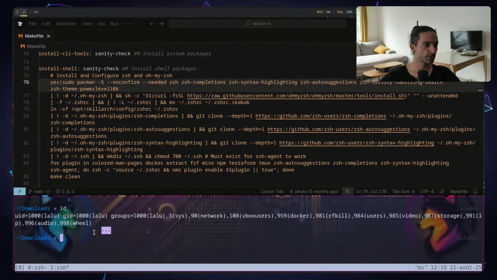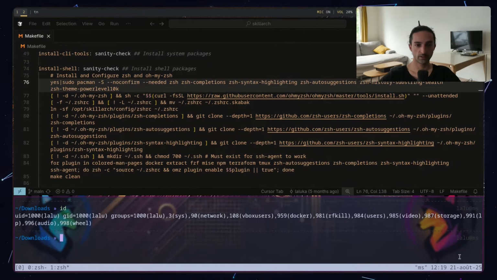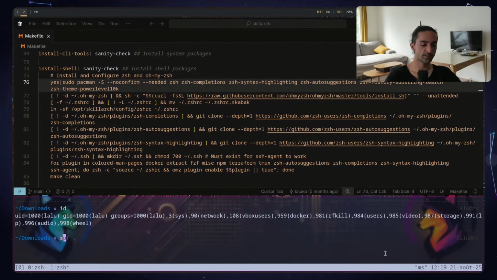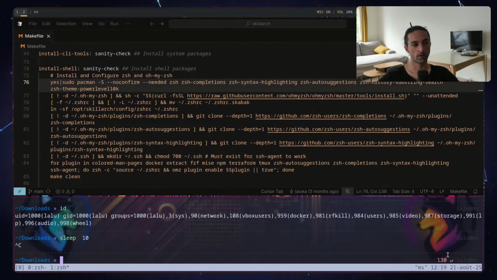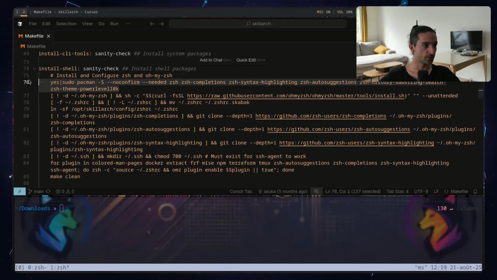In here, you can see that there are a few dotted lines between every command. There is the hostname, user and hostname. And if I have a command that fails, let's say sleep 10 and I Control C, you will have the return code right away. That indicates that you are a victim of a failing command without having to check manually the previous return code. So this is all thanks to the sh tweaks in here.